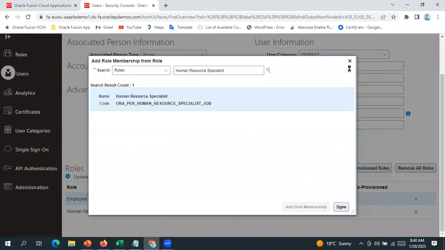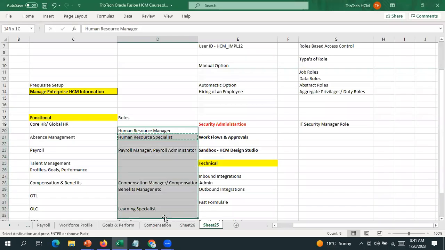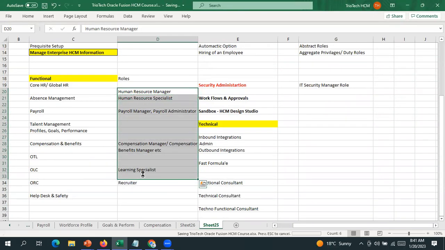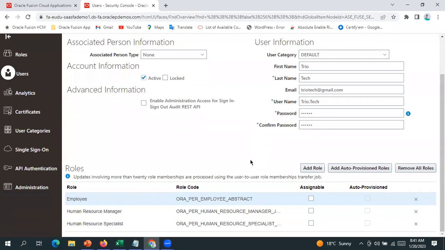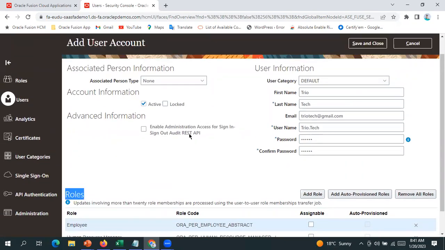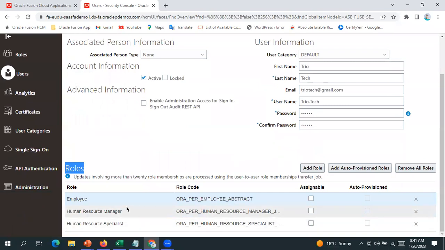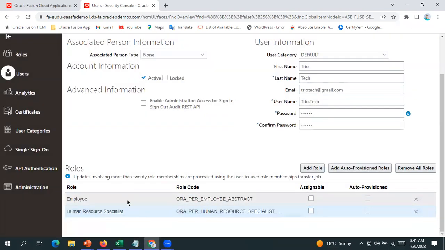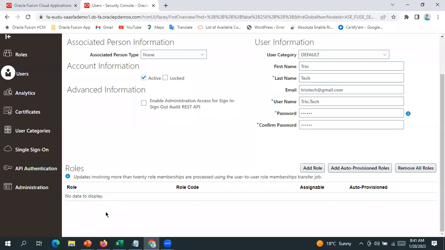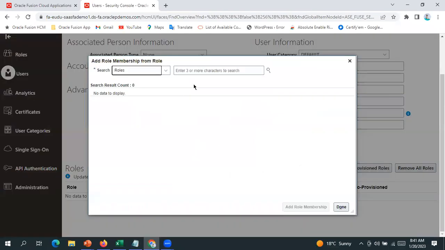Then I can add. So whatever list of roles we have for different functional areas, I will share the document with you, team. You can find what roles are available for HCM in total across the modules. So while you are creating the user account, whatever roles you require, you can assign, team. If you added a role and you don't want it for that employee, then select it and you have the option of deleting. See, you can even delete from here if you don't want. Let's say in bulk, if you want to delete all the roles, simply click on remove all roles. All roles will get deleted, see? And if you want to add back again, you can add.